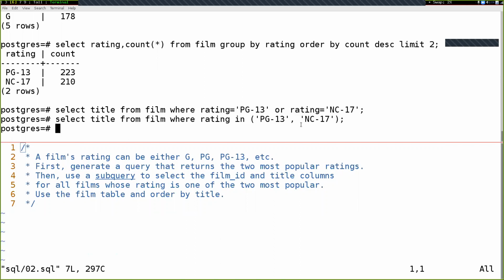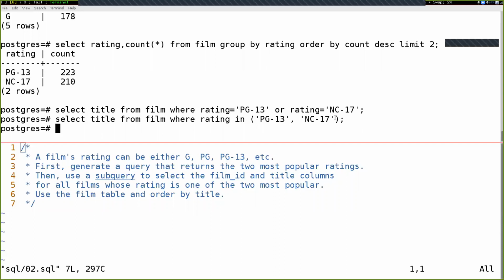But it's still not super nice because it's not extensible. If the number of ratings changes, or if the popularity of ratings changes, then this query will suddenly become incorrect. So it's never a good idea to hard code things like this. And on your homework assignment, if you choose to hard code things, you're not going to lose points, but you're cheating yourself out of writing a fully correct SQL statement that's going to last forever, be robust, and never have bugs in it.